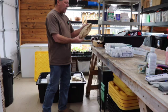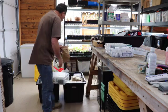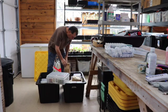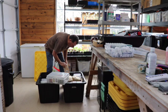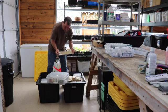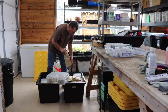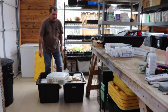We also have seeds that we've saved. We do a lot of seed saving. This is garlic chive, so we've got quite a few of those. We have African blue basil. We have a lot of flower seeds that we have saved. I also have these little seed packets, so I can take a lot of the seeds out of these bags that we saved them in and transfer them to actual seed packets so we know how to best use them. That's today's project.